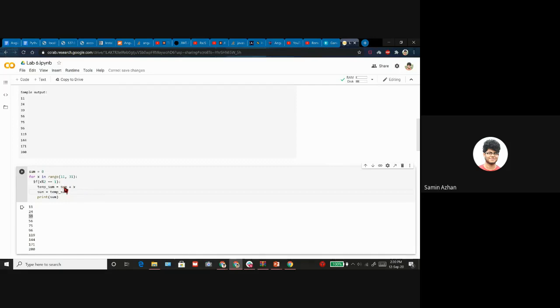So in the first iteration, it's going to be 0 plus x, which is 11. I'm keeping 11 in the temp sum, and I'm storing the value of temp sum in the actual sum. If breaking it down into two lines helps you build your logic better, I would suggest you do that. Or if you are comfortable with the first approach, sum plus x, you can go for that as well. Both are correct. If I print this, I get the same output.